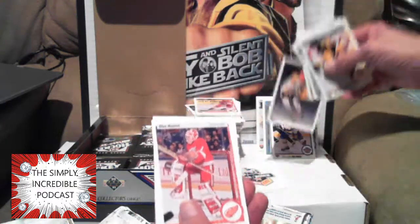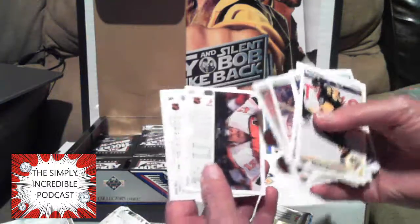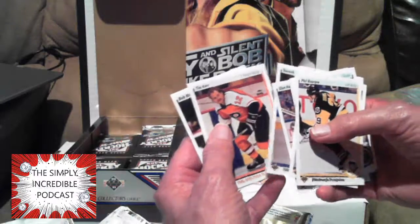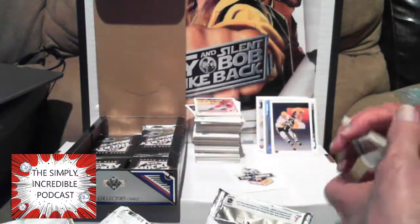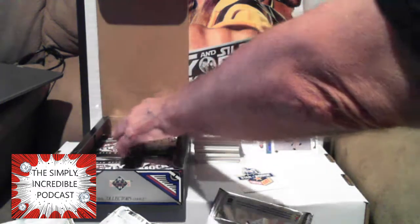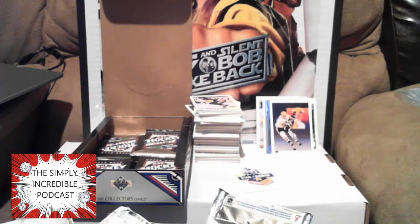There you go. There's a Lemieux checklist card. Now I just got to find the regular Lemieux. David Reid, Tim Kerr, Bob Bears. The Bears. One second, sip of water. All right. Should have put my trash can right here beside me, but I didn't.